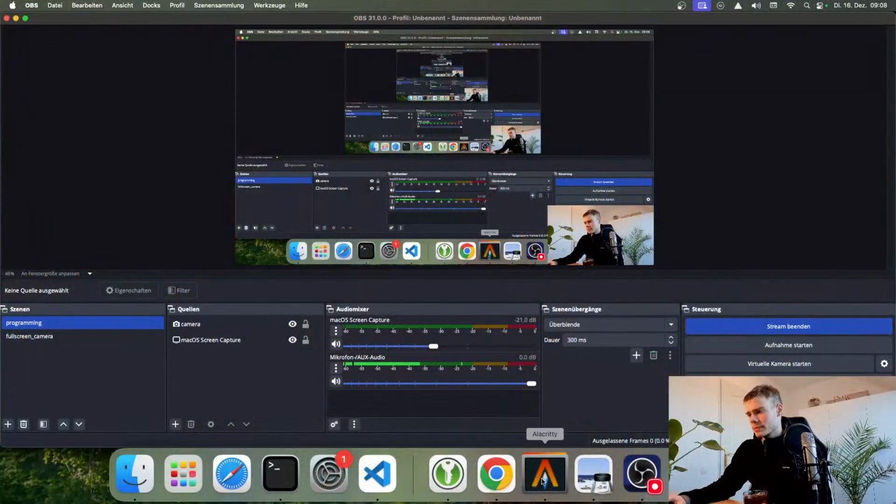We are again SSH'd into an Arch Linux machine, which sits right underneath me. And I don't think we should waste any more time, so let's get to it.